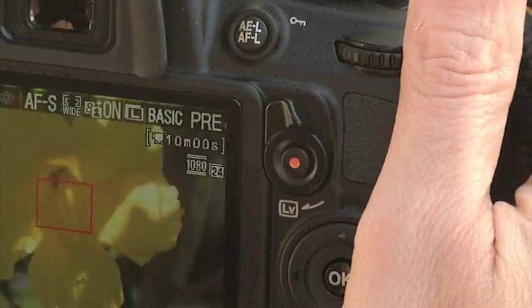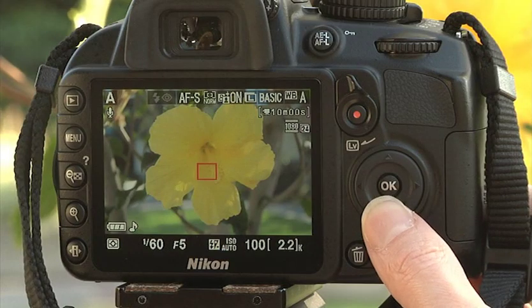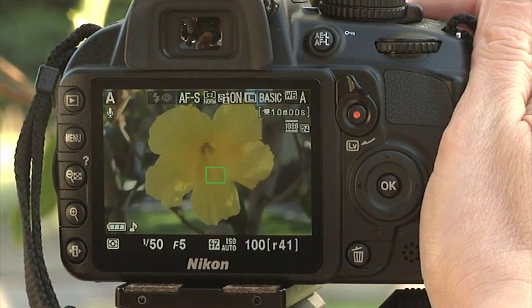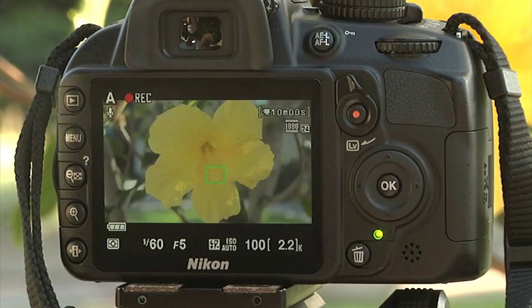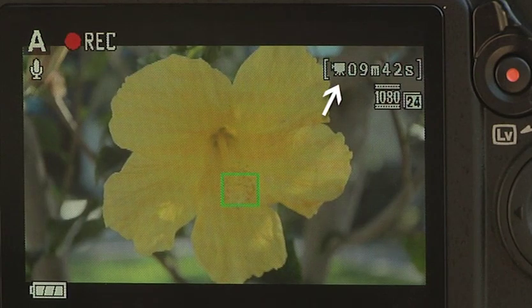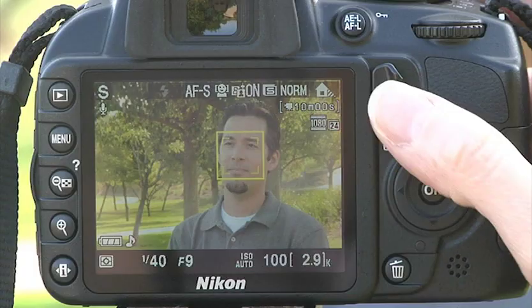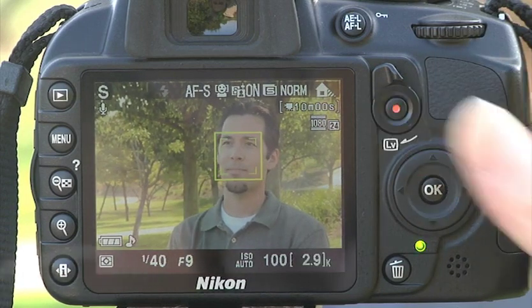This camera can record up to a 10-minute clip of full HD quality video—in fact, the video you are watching right now was shot with the D3100. Activate movie recording the same way you would Live View. Frame up your subject in the LCD monitor, half-press the shutter release to focus, then press the movie record button to begin recording. The red recording indicator will appear in the monitor as you shoot, and these numbers tell you the time remaining for your video. Press the movie record button again to end recording. Movie shooting offers the same focusing options as Live View—the AF area and focus mode options function identically in movie shooting.